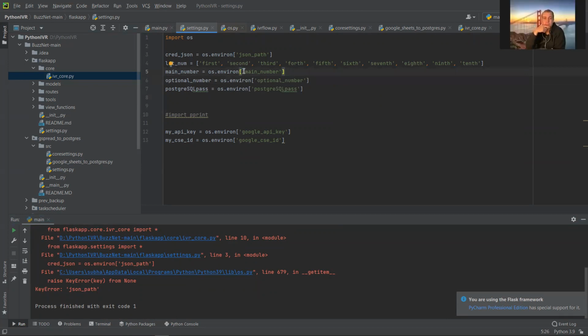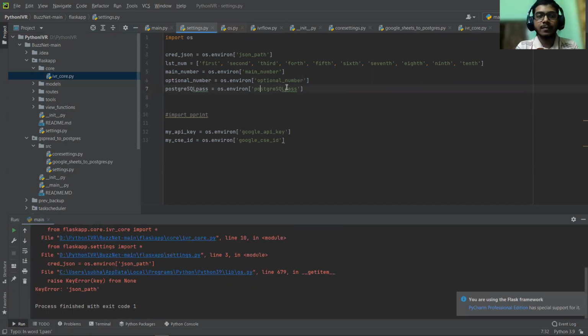Yes. And what else? And for the SQL path, can you say that again? It's what you will use on your local and which you set before, and my API key, my CSE ID, this will be from your Google credentials.